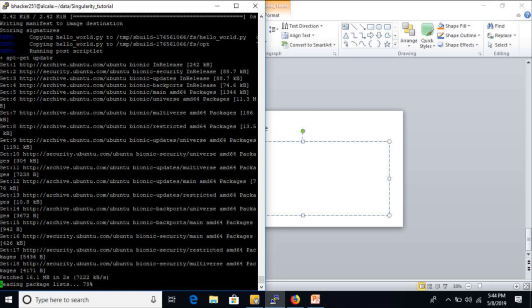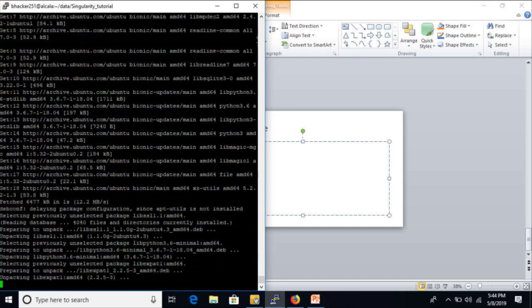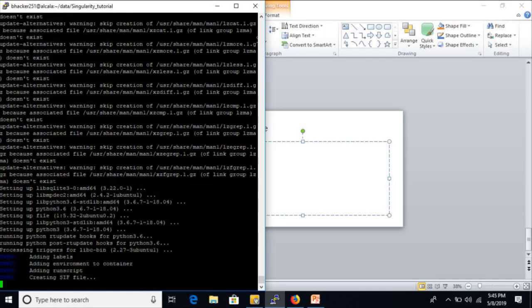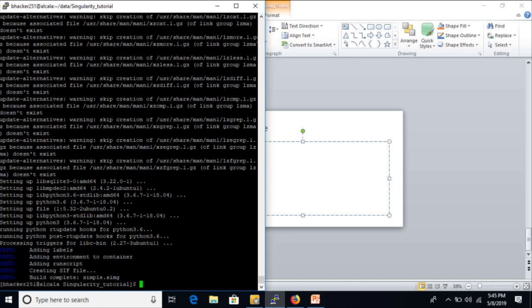And this is the problem: every command has to be correct. If there is a mistake, the program will stop and you will have to re-execute it. That's the only problem, unless you are working with a sandbox, because you can create a sandbox instead of directly a container file. You can create a directory like before, and if something fails, it will leave the directory where you were working, and you can modify it from there if you want.